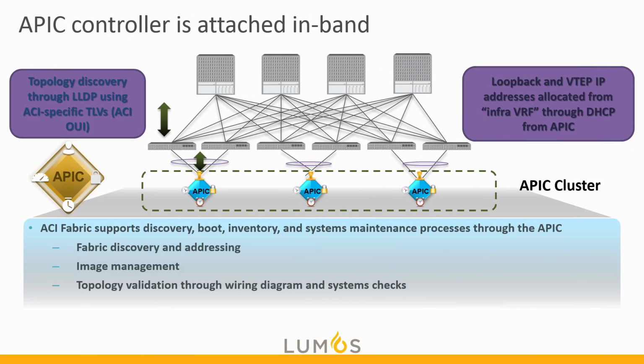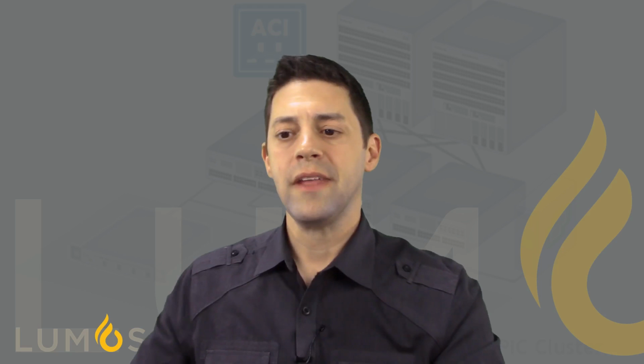So the APIC controller I mentioned before is attached in band. We do have a separate out-of-band management network for each of the leaf switches and spines, so really we'll call those the nodes in the fabric, as well as for the APICs. But in terms of how the APIC communicates, talks to, and controls the fabric switches, it's all in band. So for every C220 server, it has a Cisco VIC 1280 card that is attached in band. Its 10 gig uplink interface is attached to a pair of 10 gig leaf switches. So it is actually important.